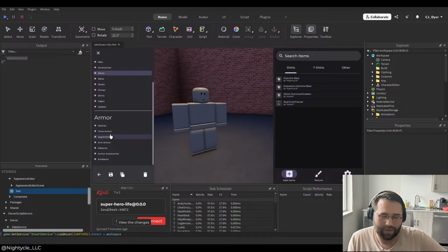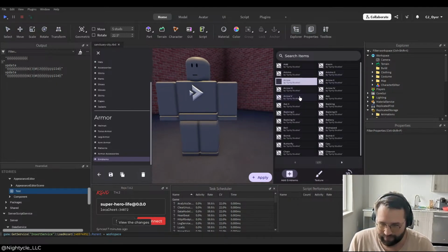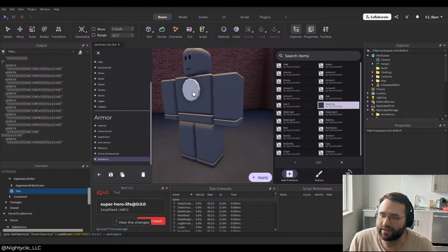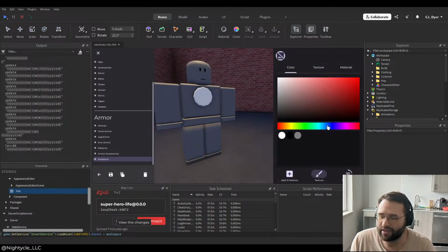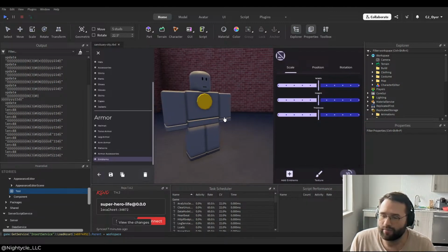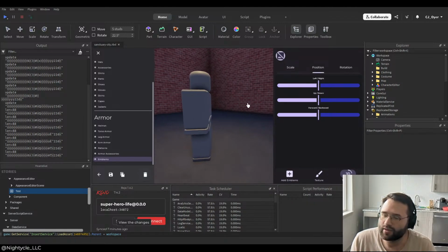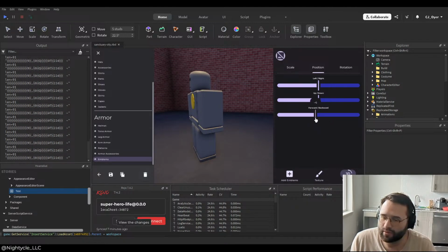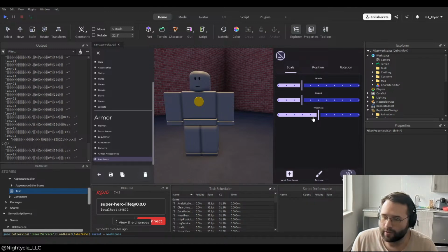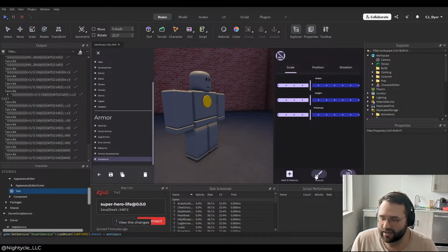But okay, let's check out emblems for a second. We have just a bunch of different emblems. Let's take a moment to actually explore what that would look like. Okay, so we can make it a golden background. Let's move it in a little bit. Position forward, backwards. There we go. Okay, and let's change the scale. Let's make it a little bit smaller. Maybe not that small. That's good.